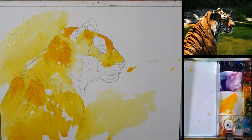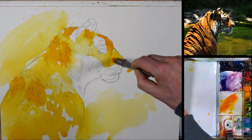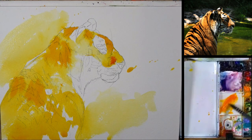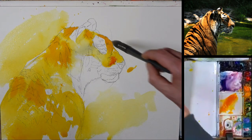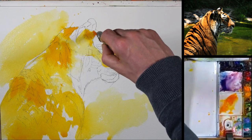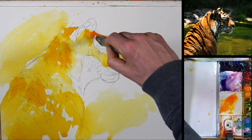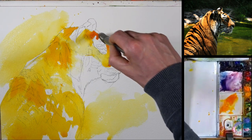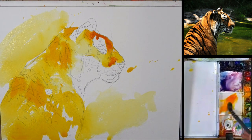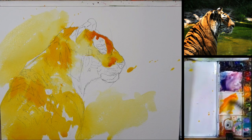So for the first time, I'm going to introduce a little bit of quinacridone red into this area here. And notice just a touch of quinacridone red pushes the colour to be a little bit more orangey. It doesn't need a lot of it. Mapping out the colours here. There's some stripes in here which I'm going to paint orangey, and then we'll deal with some other ones later. Where do I want these little hot shots? I think of them as hot spots of colour.